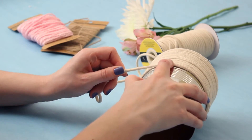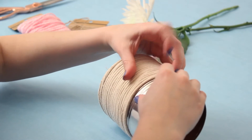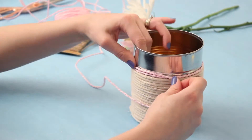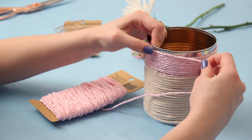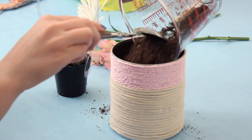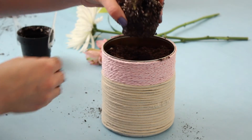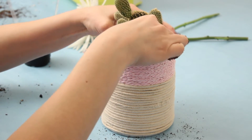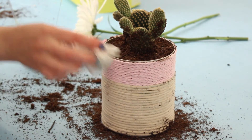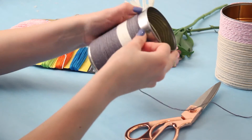When I got about three quarters of the way up the can, I glued the last bit on and made a little cut, and just made sure it was secure. Then I started wrapping a different color — I had this pink rope — and continued wrapping that the rest of the way up the can until the entire thing was covered. Now it's time to add my plant, so I added some potting soil to the can. I have this little cactus that needed a new home, so I made a little spot for it in the dirt and packed down the dirt around it, then wiped off the excess, and now I have a really cute planter. I also wrapped this smaller can with some gray and white string, and it was the perfect size as a new holder for my makeup brushes.